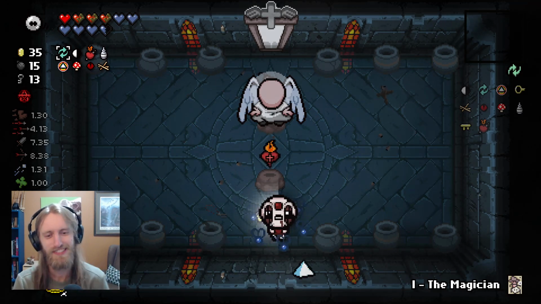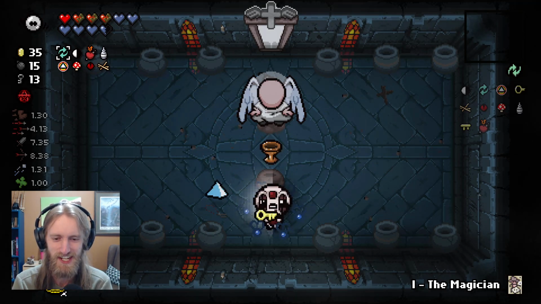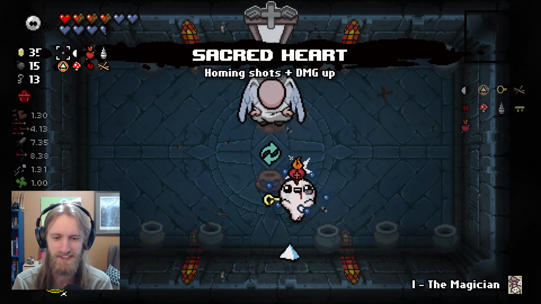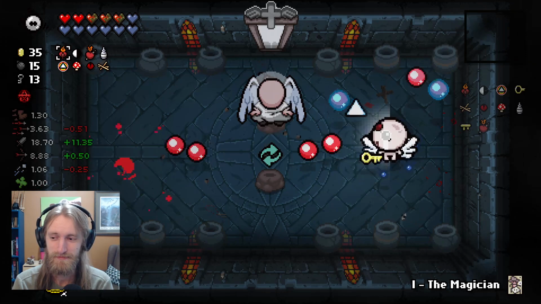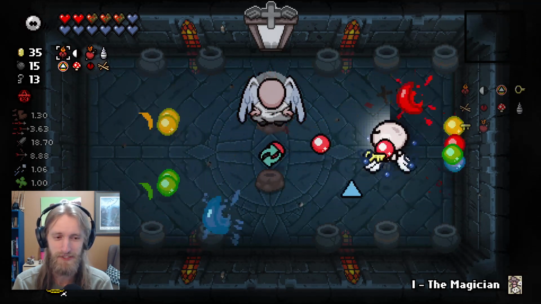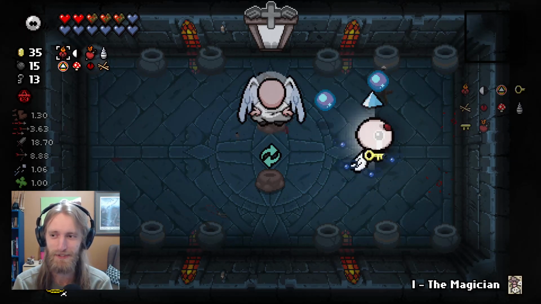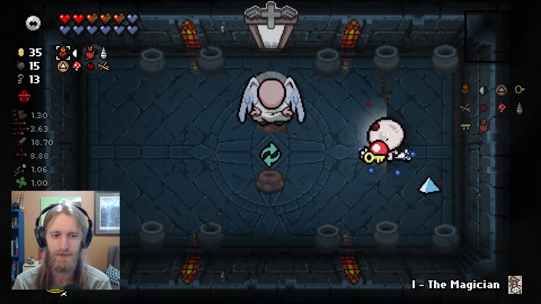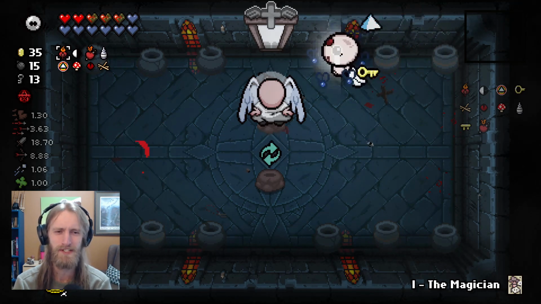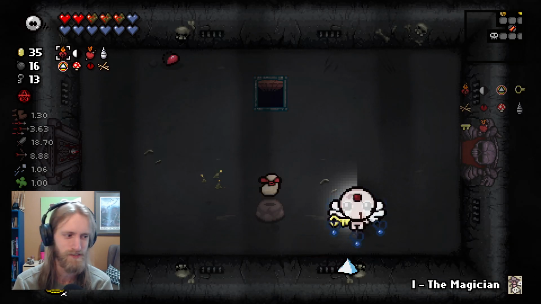Ooh, that's kind of tempting. I don't think I need more spirit hearts. Let's not accidentally take chalice here. Chalice, there we go. And oh, and Seraphim. 18.7 damage. Okay. I think we're definitely kind of figuring out stuff here. Maybe I should have Diplopia and tried 2 of them. I'm still not 100% sure which items got reworked to have fun, cool synergies.